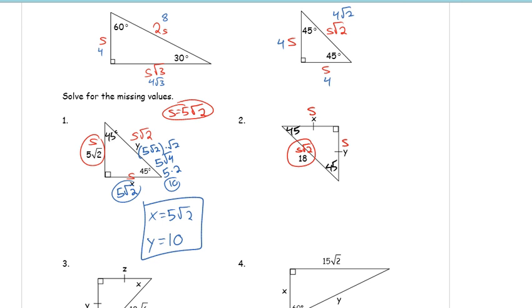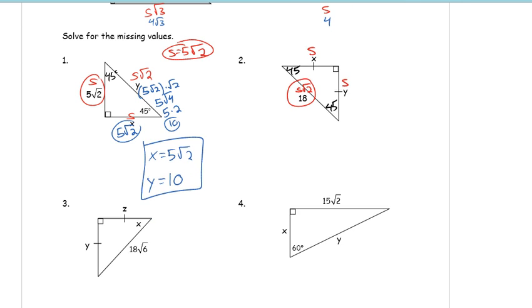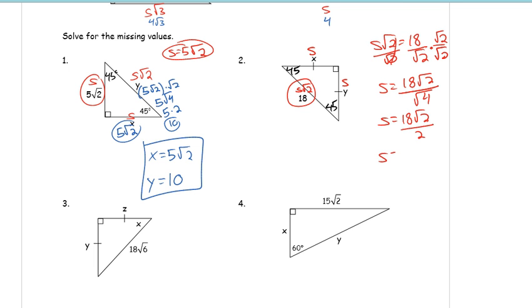Here's our information again. And now we're going to go ahead and set that up. S radical 2 equals 18. Divide both sides, so we're going to get some practice here. Can't have that in the denominator, so in that same step, I'm going to go ahead and multiply the top and the bottom by the square root of 2. So we get 18 radical 2 over the square root of 4. Innies times innies is still inside. So that's 18 radical 2 over 2, which ends up being 9 radical 2 for your s.